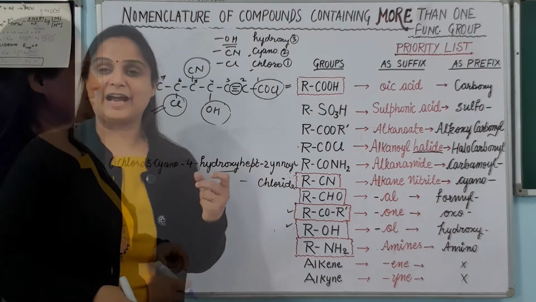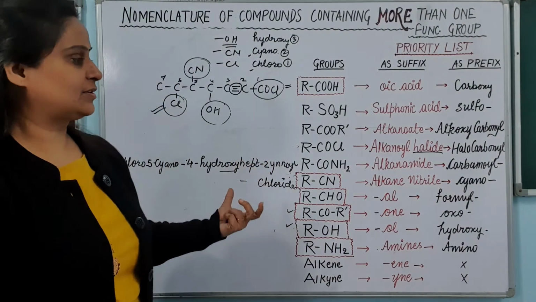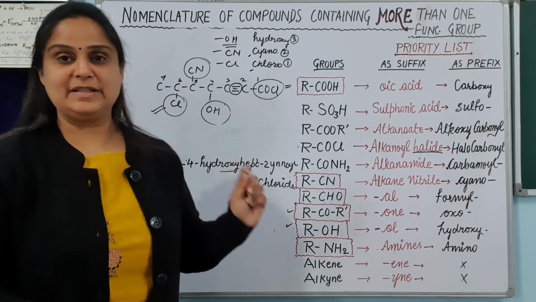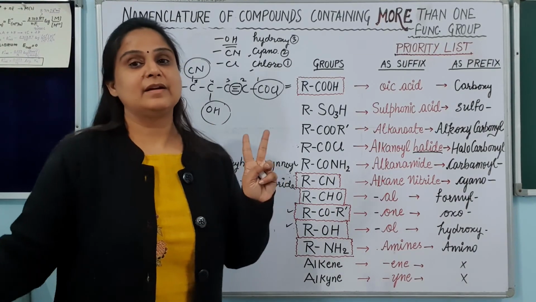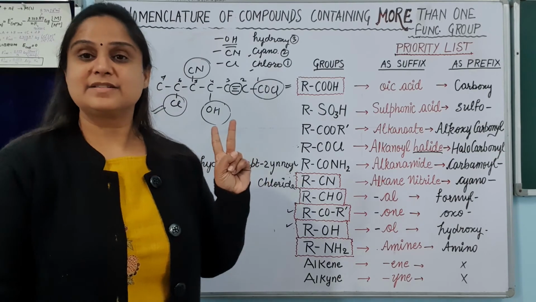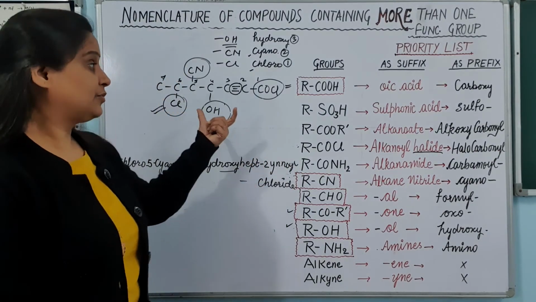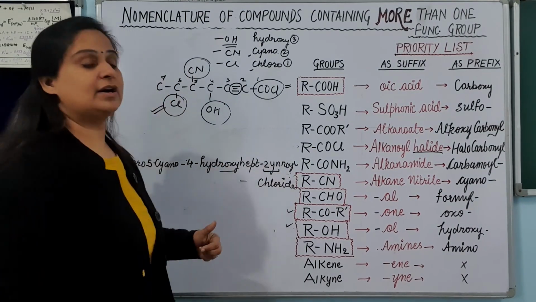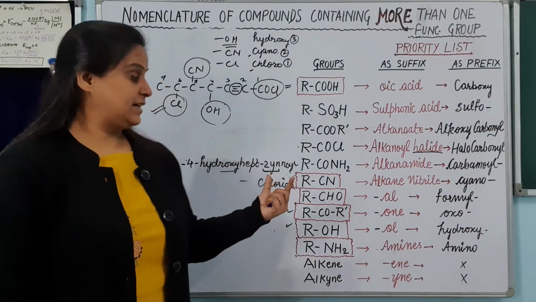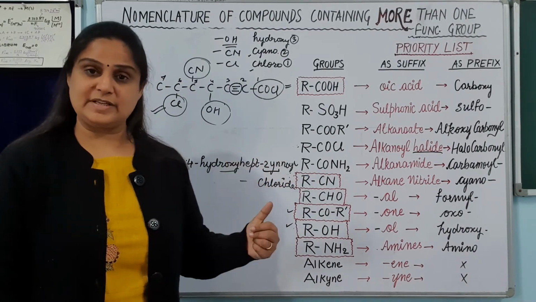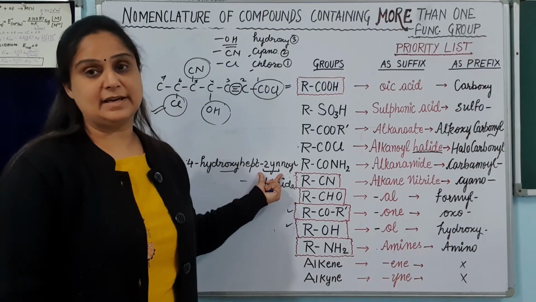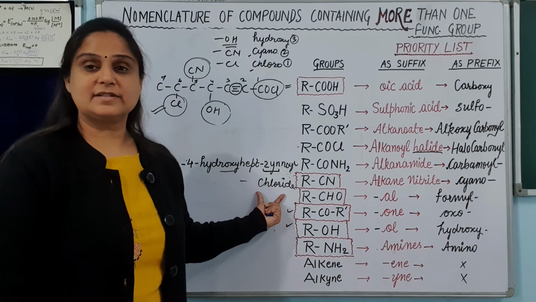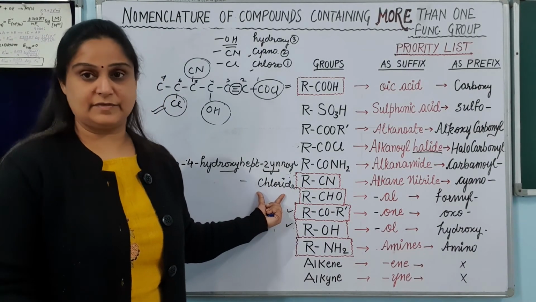It is a bit strange, kind of complicated, but don't bother about the name of the compound. You just follow the instructions. The main thing here is there are only two things: suffix and prefix. Two types of suffix are there. One suffix tells you about the double bond or triple bond, that is ene, yne, or ane. That is the primary suffix, which tells you whether it is ene, yne, or ane.